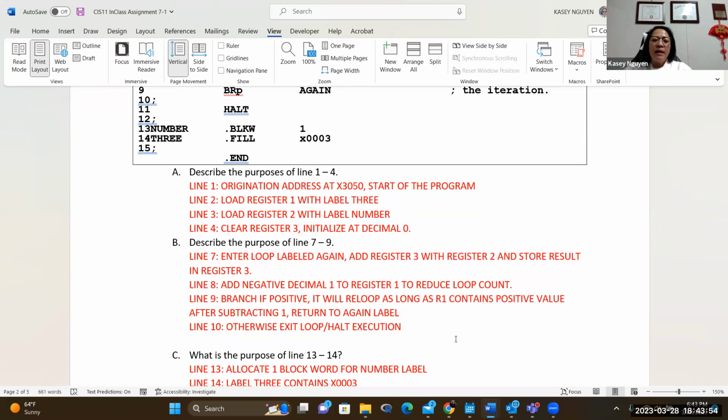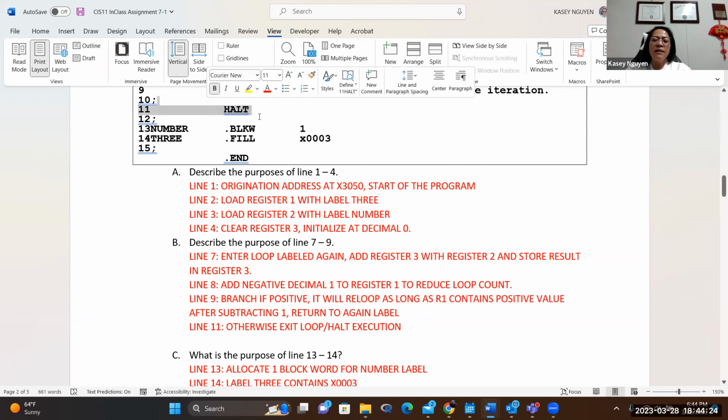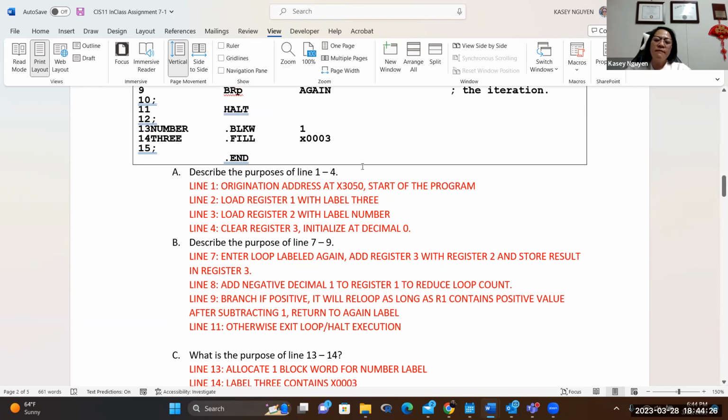And then for the next line, line 10, which is empty, and 11, I should say, my else is otherwise exit the loop or halt execution. As we talked about, it checked false for positive when it gets to 0, so it's not going to jump back to again, it's going to go to the next line, which is halt execution.